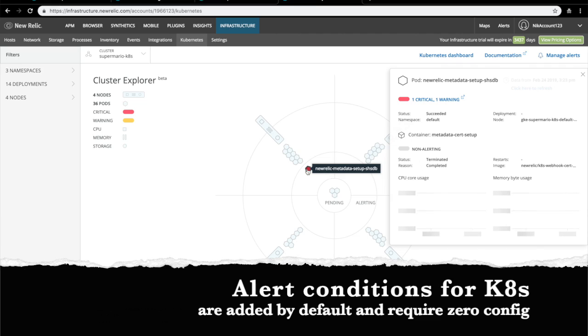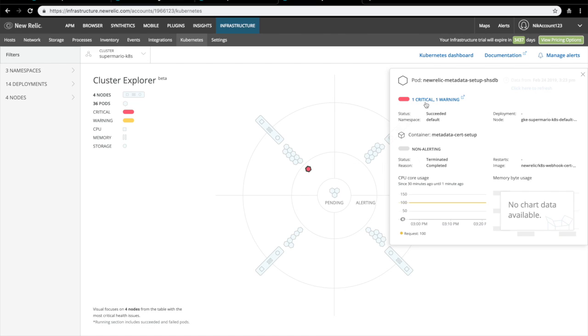If I click on this pod, it takes me directly into the sidebar that shows me this is a critical situation for a pod. It's most likely a scenario where there is a shortage of compute resources, and it will be fixed if I simply enable another node within my cluster. But let's park this for now.